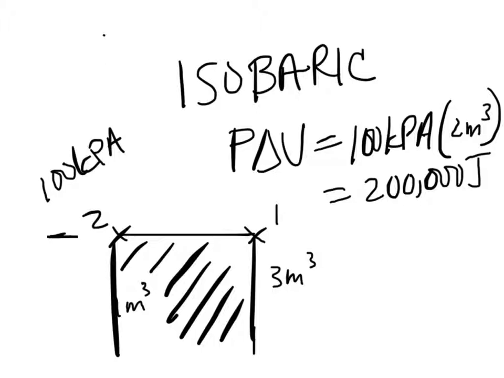The last thing you want to think about is why would this take place? If you notice, we slid the gas from volume to volume. We kept the pressure constant. Now what were we doing with the volume? We were squeezing it. So how could that possibly happen, to squeeze a gas but still keep the pressure the same? There's only one way. If the graph is going the way we did it, we changed the temperature. We actually dropped the temperature to keep the gas exerting a constant pressure as we squeezed it from state 1 to state 2. So just bear that kind of thing in mind. You just want to keep it in the back of your head because it's important what's going on with the temperature. Okay, so that's isobaric.